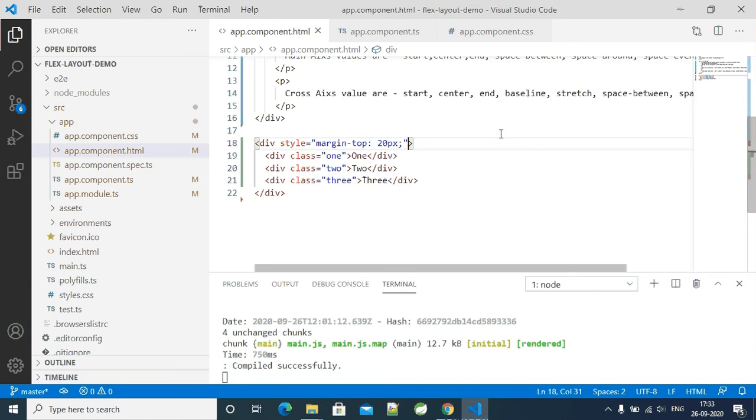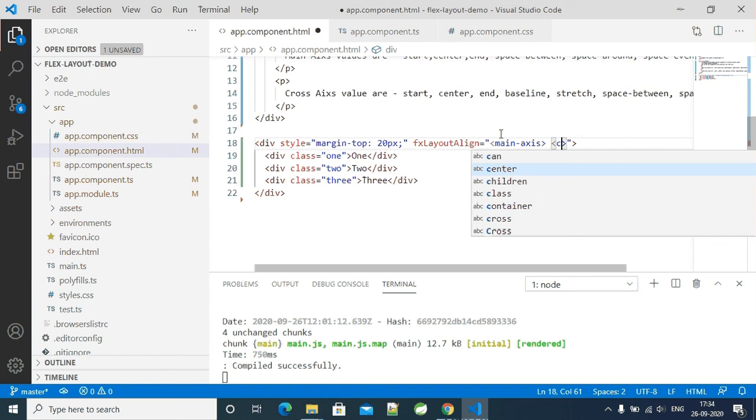Here I am on the parent element. I am going to define fx layout align of value. Here it defines the main axis. We need to provide the main axis here, and here we need to provide the cross axis.